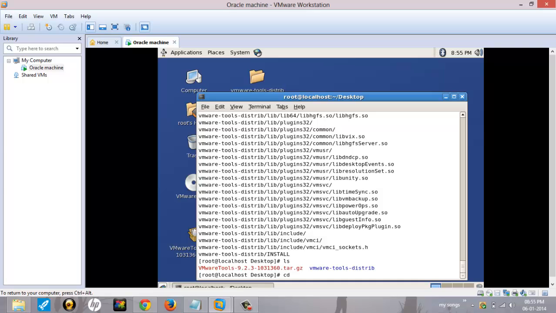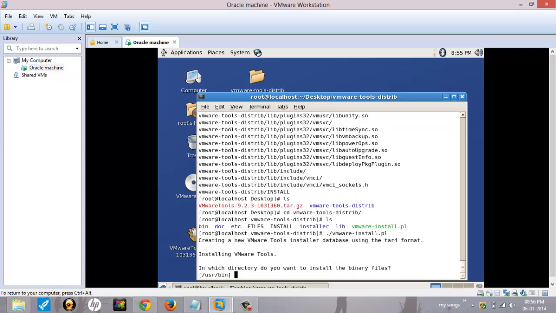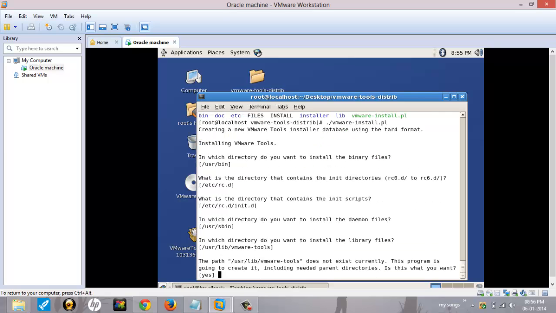So I'm going to navigate to the folder location, cd vmware, and press enter. Inside this we have files. We have to execute one of the files to enable the VMware options on our Linux machine. To execute any file, you have to use ./ and the file name. This is how you execute a file in Linux, and it is one of the methods for executing a file. So press enter. These are the options we have in VMware Tools. By default, everything has to be pressed enter, so just press enter for all the options.